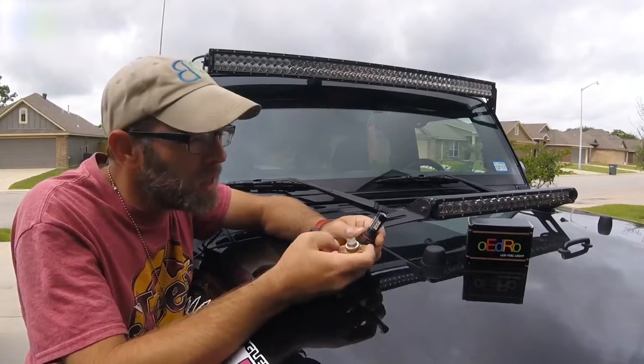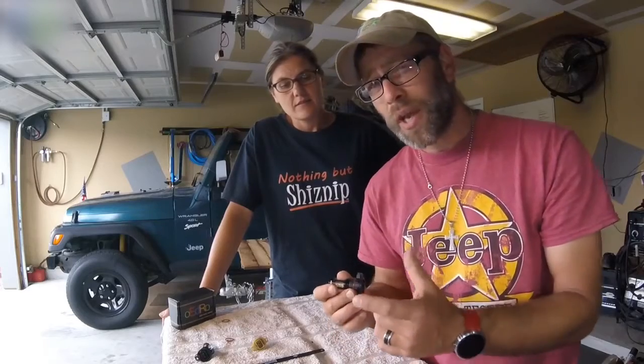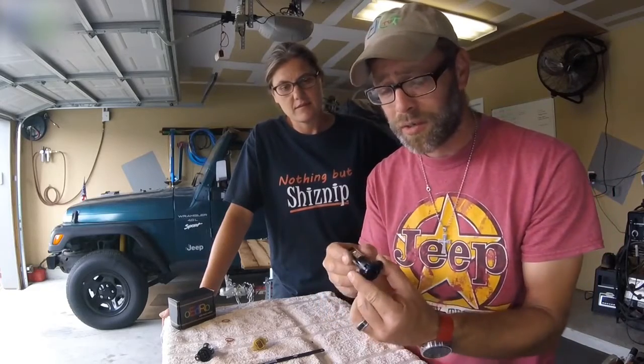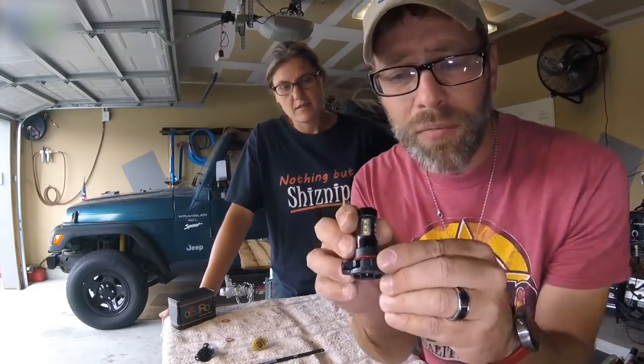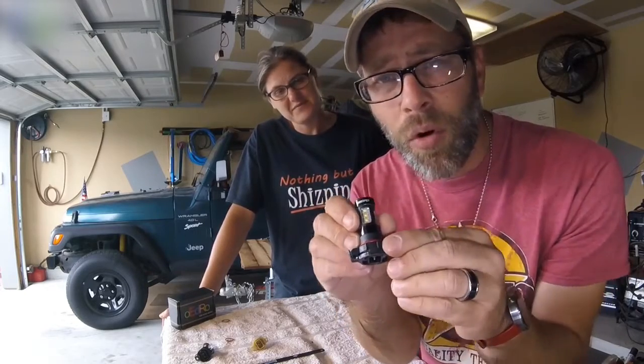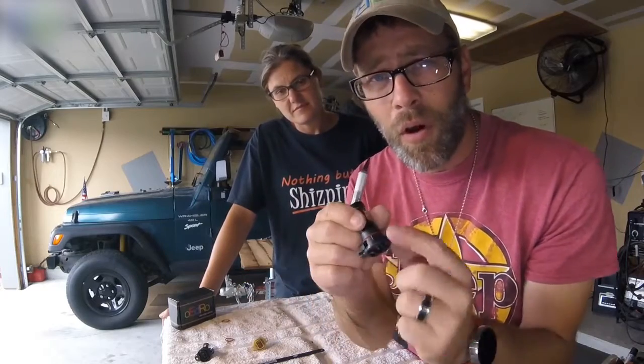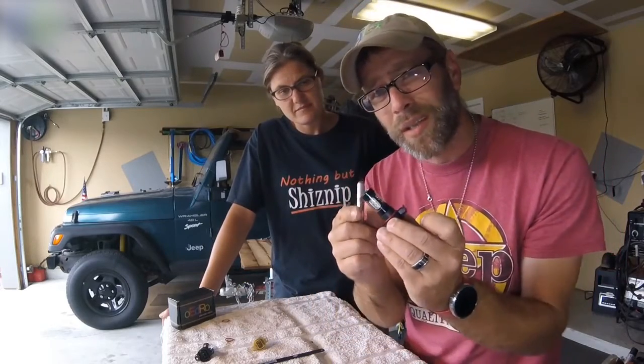The original bulb is definitely smaller than the OLED, and the build quality of the new one is 10 times better. We did run into a slight snafu though — we had to make some modifications to the H16 connections. You see these little divot tab things? There are two more on the other side. I had to take an exacto knife and shave all three of those off because it just didn't line up very well.